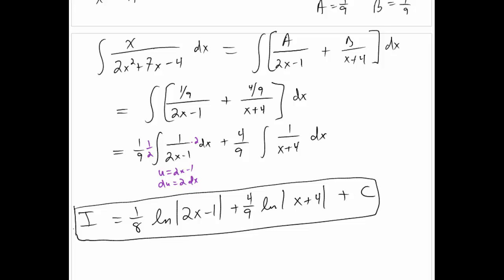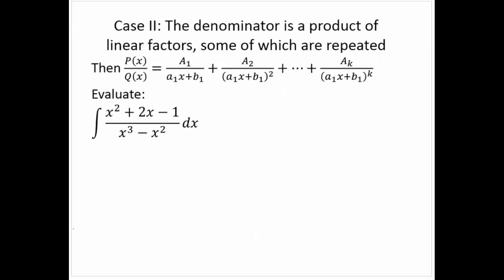So that's the idea for partial fractions. The only difference is in how we write those fractions in the beginning, and that all depends on what the denominator looks like. Alright, so now let's consider the second case where the denominator is a product of, again, only linear factors, but some of which may be repeated. So if we have a repeated linear factor, then we're going to have a repeated fraction in a sense. And so let's see how it works.